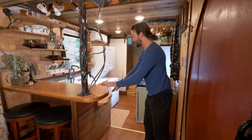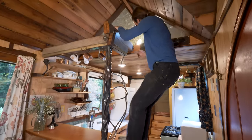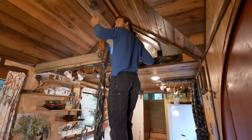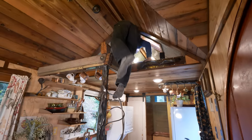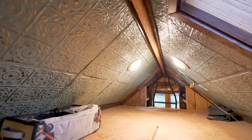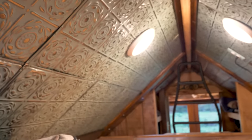This one on this side starts by using these 2 steps on the counters, and then the rest of it is all this bent stainless steel rod. And we added this handle here that doubles as a tie-in spot for the hammocks over there to make it a little bit easier to actually climb up and in. And this loft up here is actually 10 feet long and 8 feet wide, so it adds another 80 square feet to the house and has a lot of function to it.